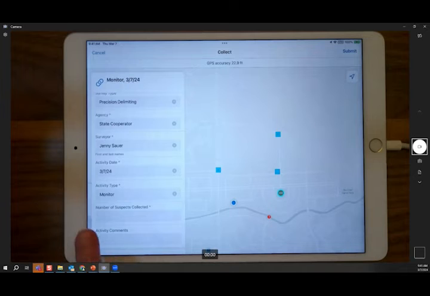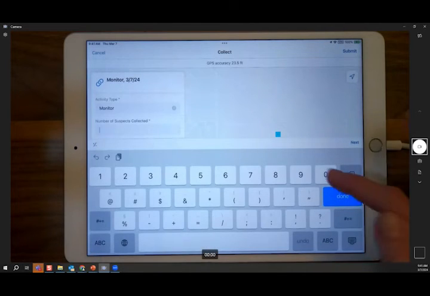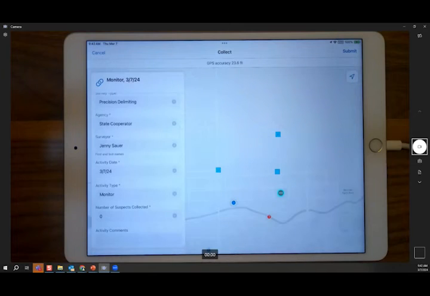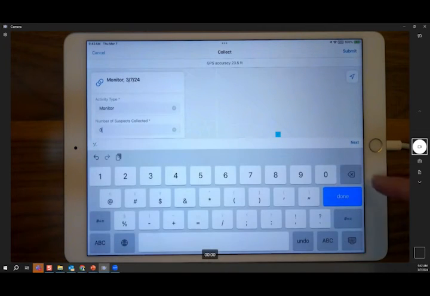And here's that field that will kind of react to your entry. Number of suspects, suspects, not identified. These are suspected specimens collected. So let's say, let's go with 0, okay? And I'll close that up, and nothing happened. And let's go in and let's change that instead to 4.